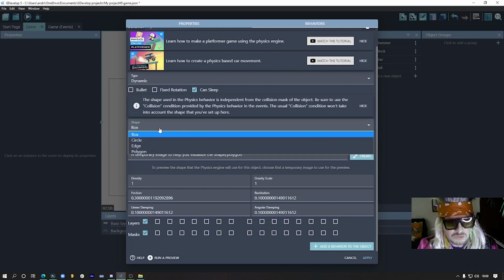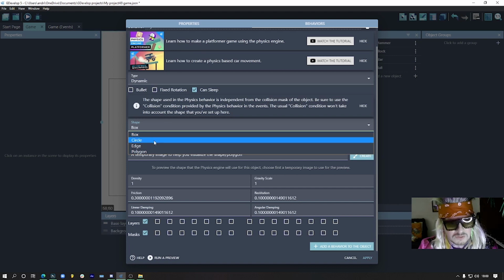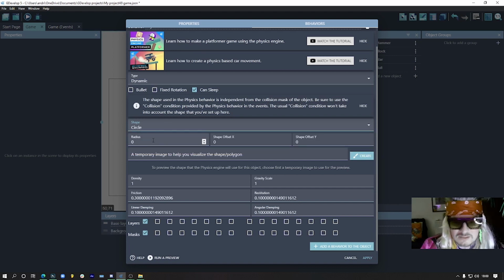So you can choose different shapes for your physics, right? So this is for your hitbox, basically. I know it's a square, but in this case, I'm gonna go with a circle anyway. The reason behind this is that when the ball will be falling on these squares, I don't want the ball to bounce against the hard edges. I want it to flow freely through these blocks. So I choose circle, so it's like a circle moving on a circle. So it's going to be way smoother and easier to move through the blocks.